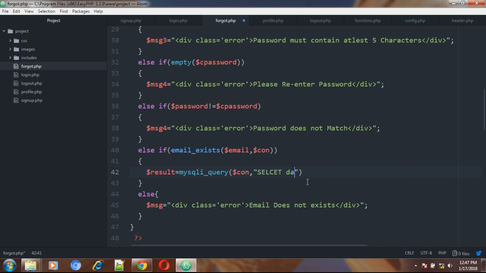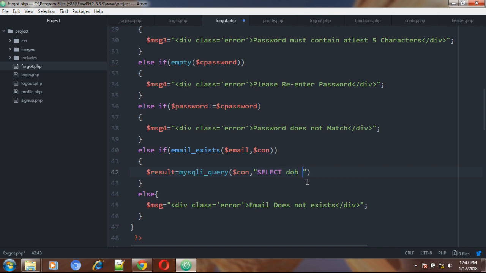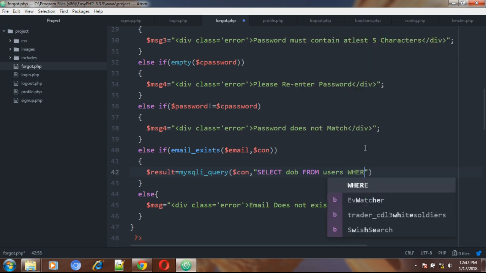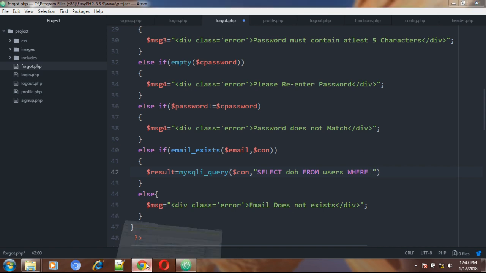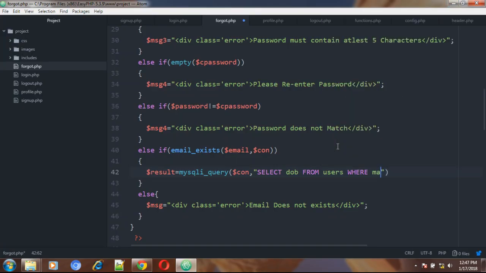So select date of birth from users, the table name is users, where the email field, which is mail, where mail equals to $email.